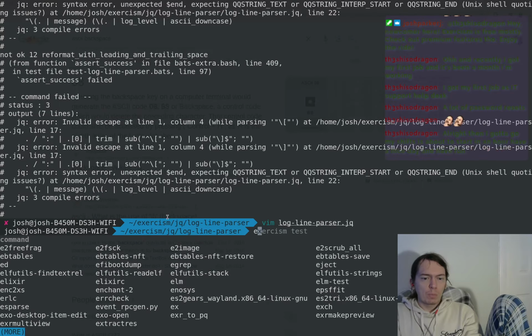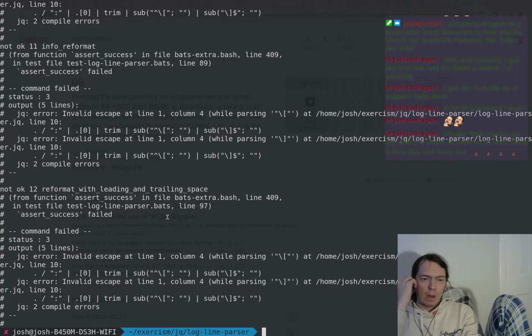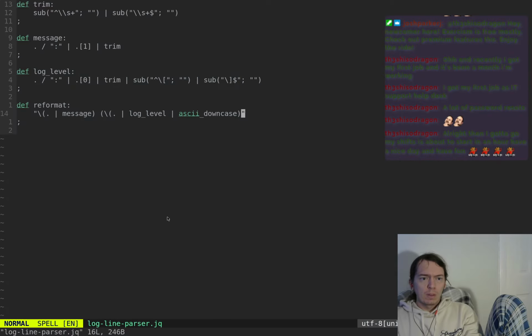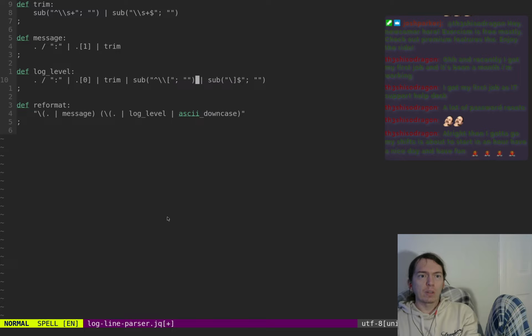Oh, was that the problem? That was a problem, but no. Invalid escape while parsing that. So I think this has to be doubled. Yeah, I should have paid attention to that. They doubled it up top.